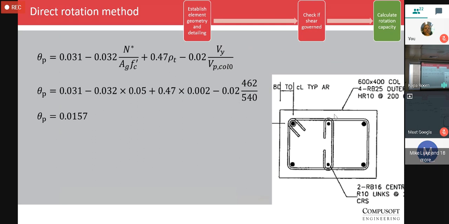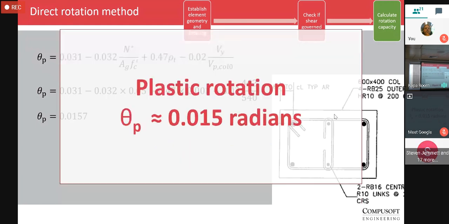So in the case here, we take the column equation and we plug in the axial load ratio, which I said was 0.05. And then, I haven't gone into detail, but you can calculate the shear demand and the shear capacity and plug those in, and pretty quickly drop out that the plastic rotation is something like 0.015 radians. You shouldn't draw too many conclusions from the fact that this is a number that's 50% bigger than the moment curvature response. It could be bigger. It could, I think, in some scenarios, give a smaller number.